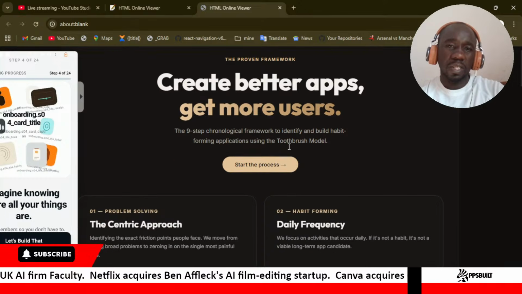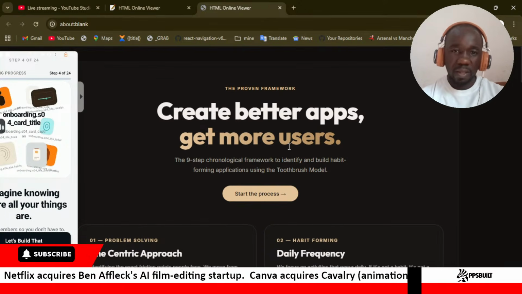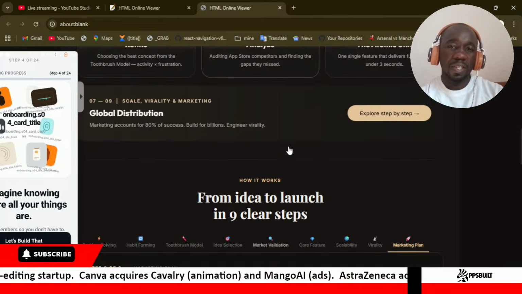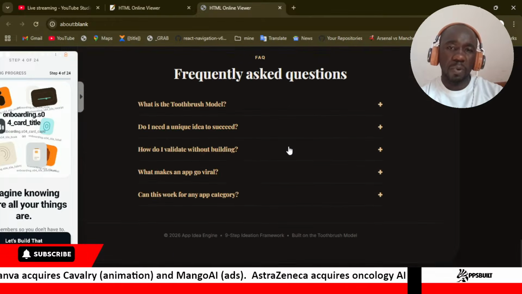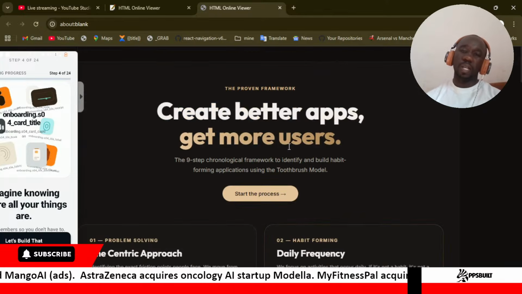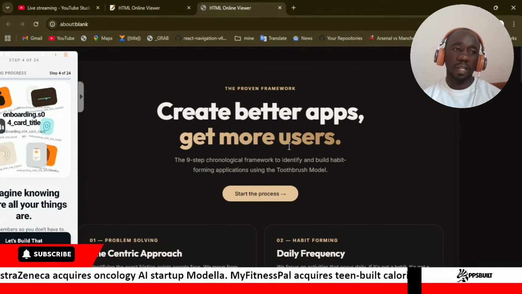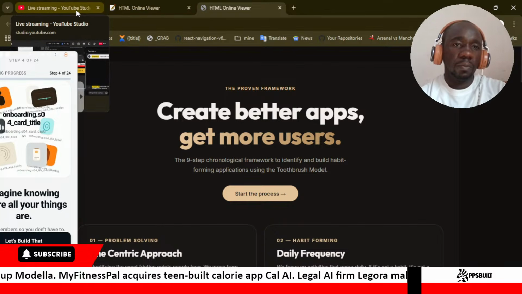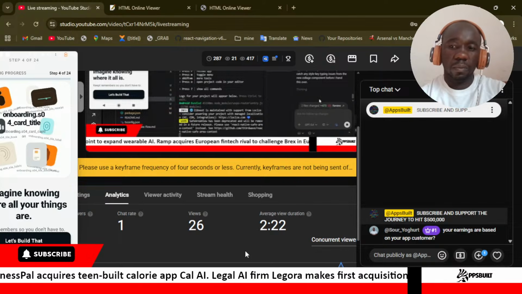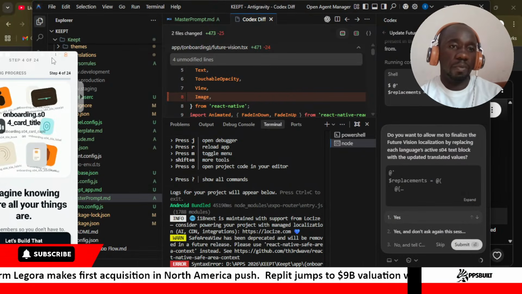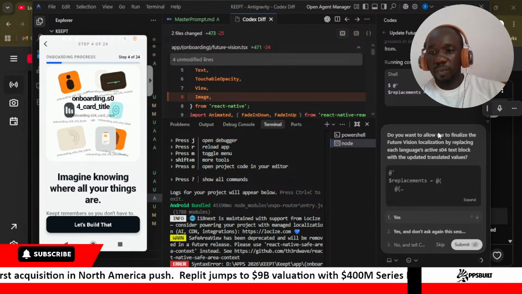I know the building part of it is important, but we need to understand why we are building, and what steps we take when we are building. So this is the framework that I set up. It's simply laid out in this simple HTML that I created using Cloud Code. But I believe at least you've got a sample of the information that I wanted to put across. So let's go back here and we'll finish up with the refinement that we were making.